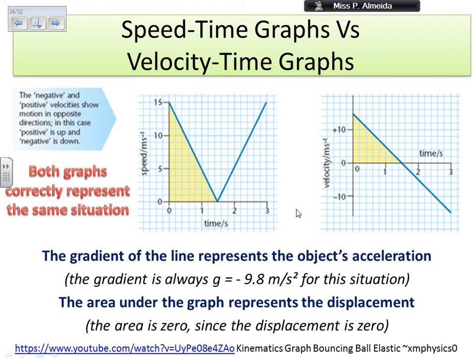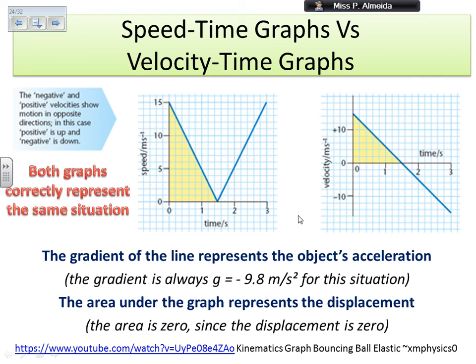The area under the graph represents the displacement. So if you look at the area under the graph, it's going to be 0. Look at my velocity-time graph. That's my displacement, okay? I have this plus this, but this is equal to this, and one is positive, the other is negative. My displacement is 0. My distance traveled is this plus this, and I do have a certain distance traveled, okay?